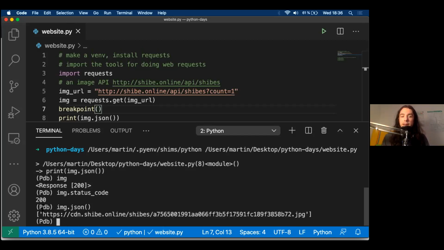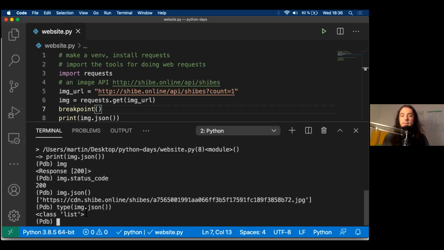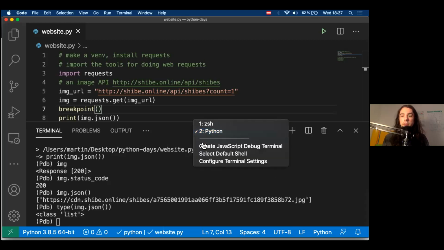So what's interesting here is, let's see, what type is this thing that we're getting returned that we're working with. Okay, so you see this is a list. In Python, lists are a very common data structure, and they are introduced by these square brackets. So anything that's surrounded by square brackets in Python is a list, and the list can have many items. In this case here, it only has one item, which is this one long string of a URL, but there could be more.